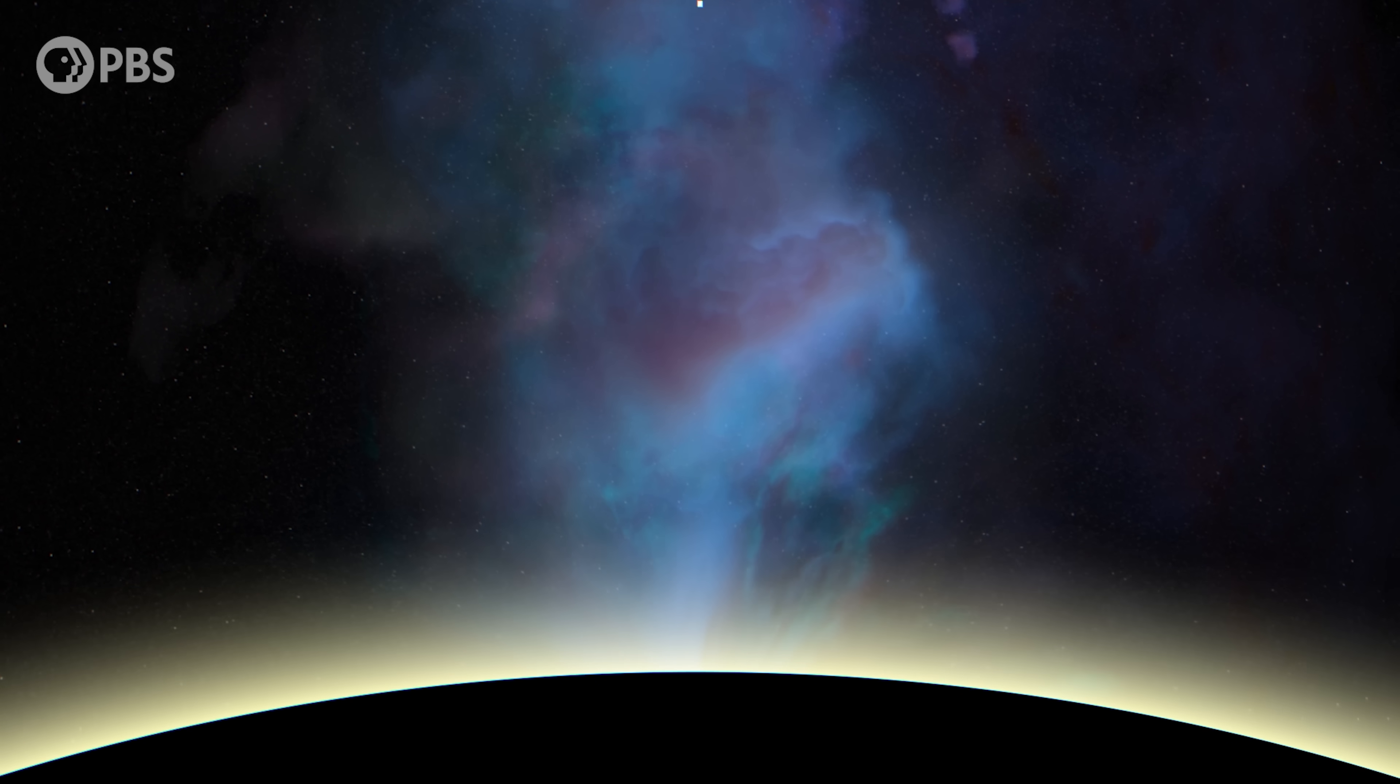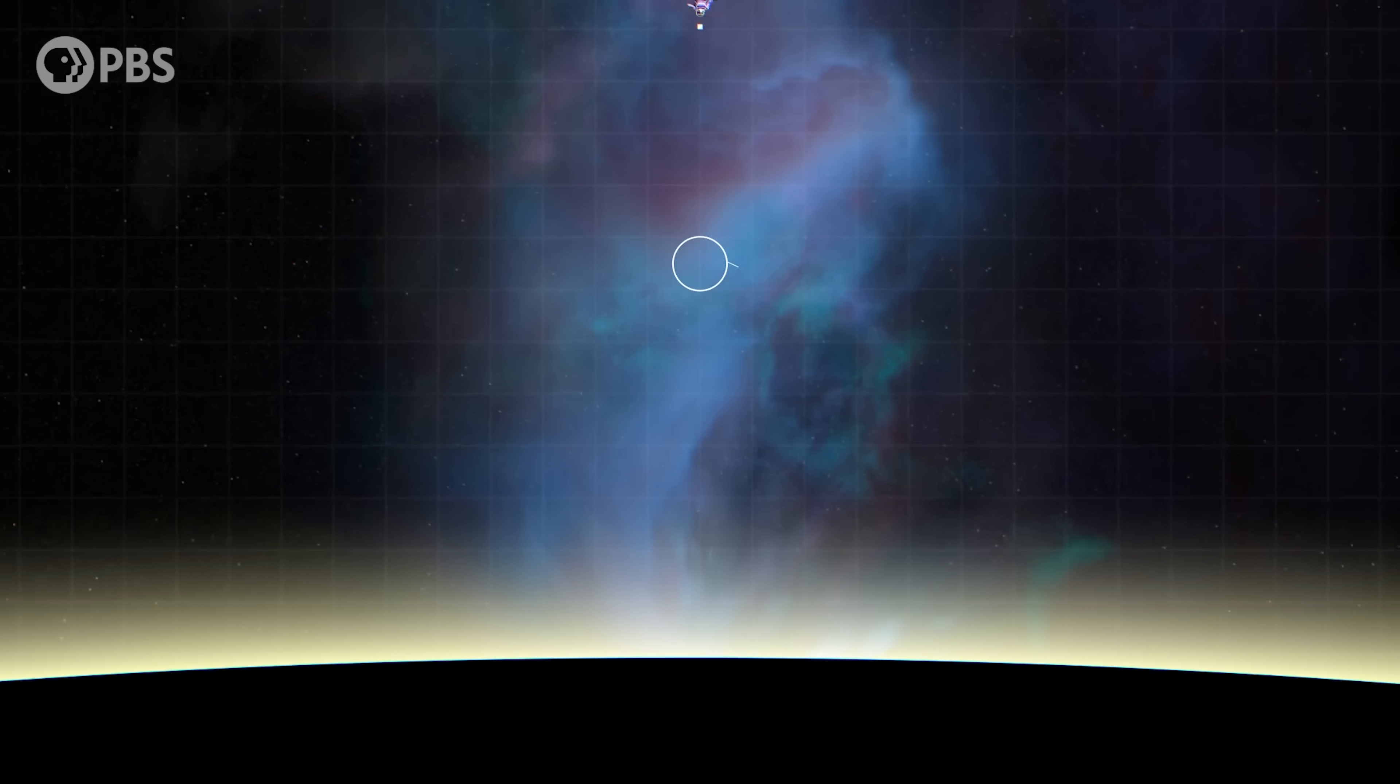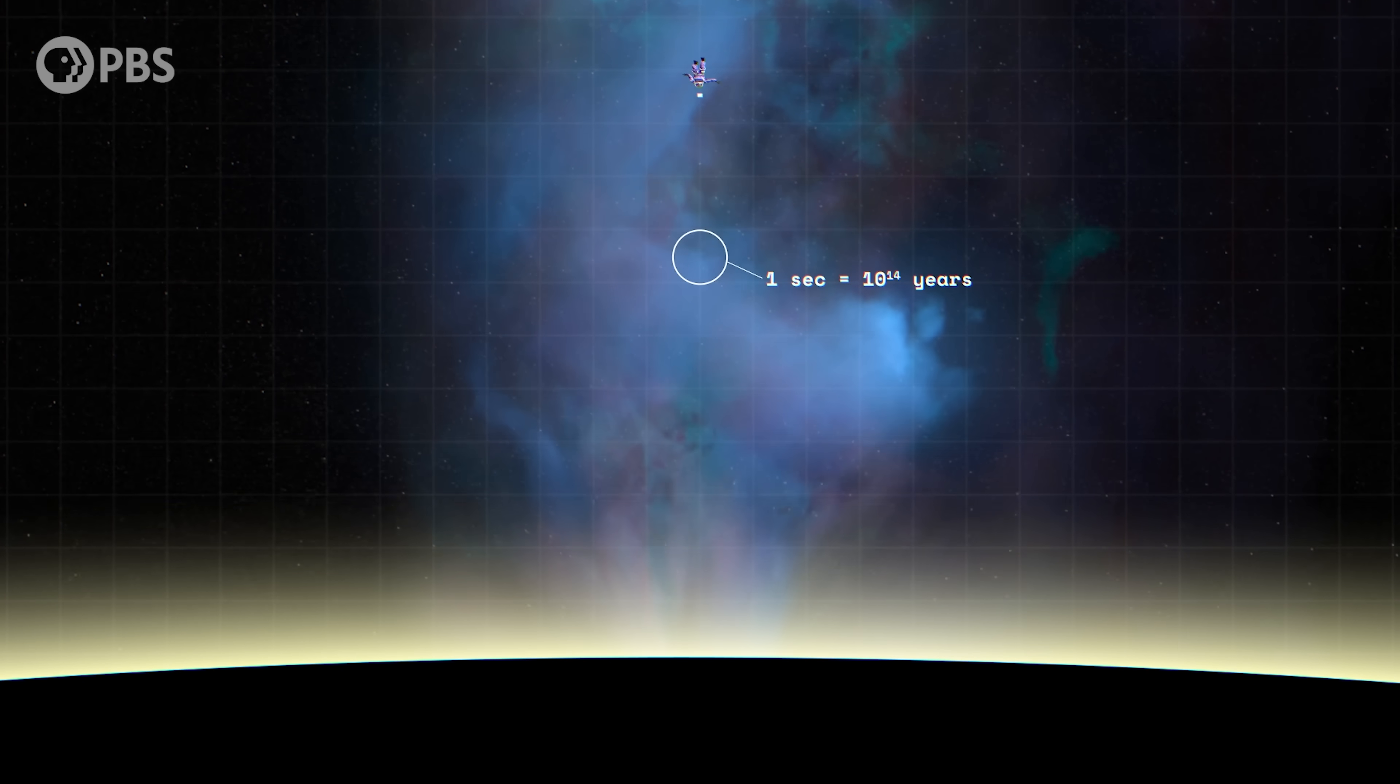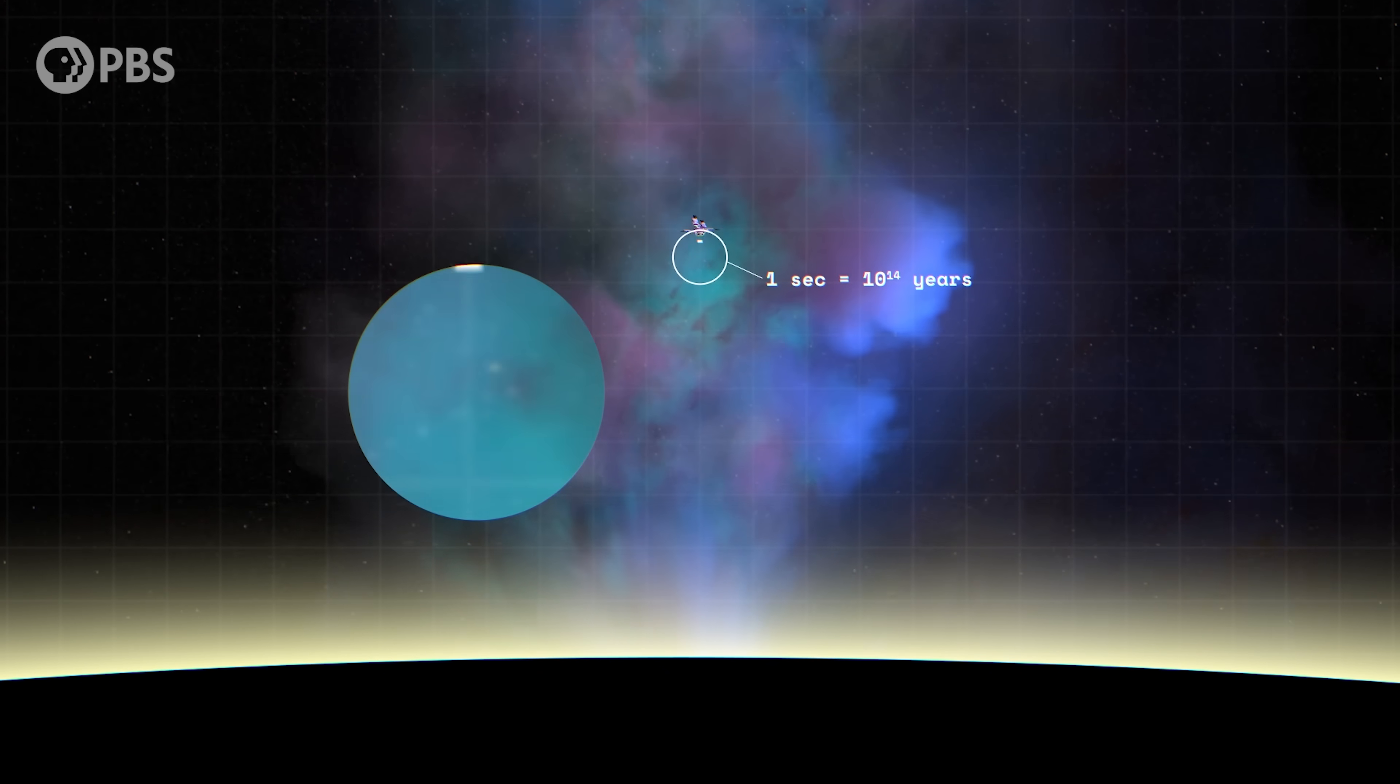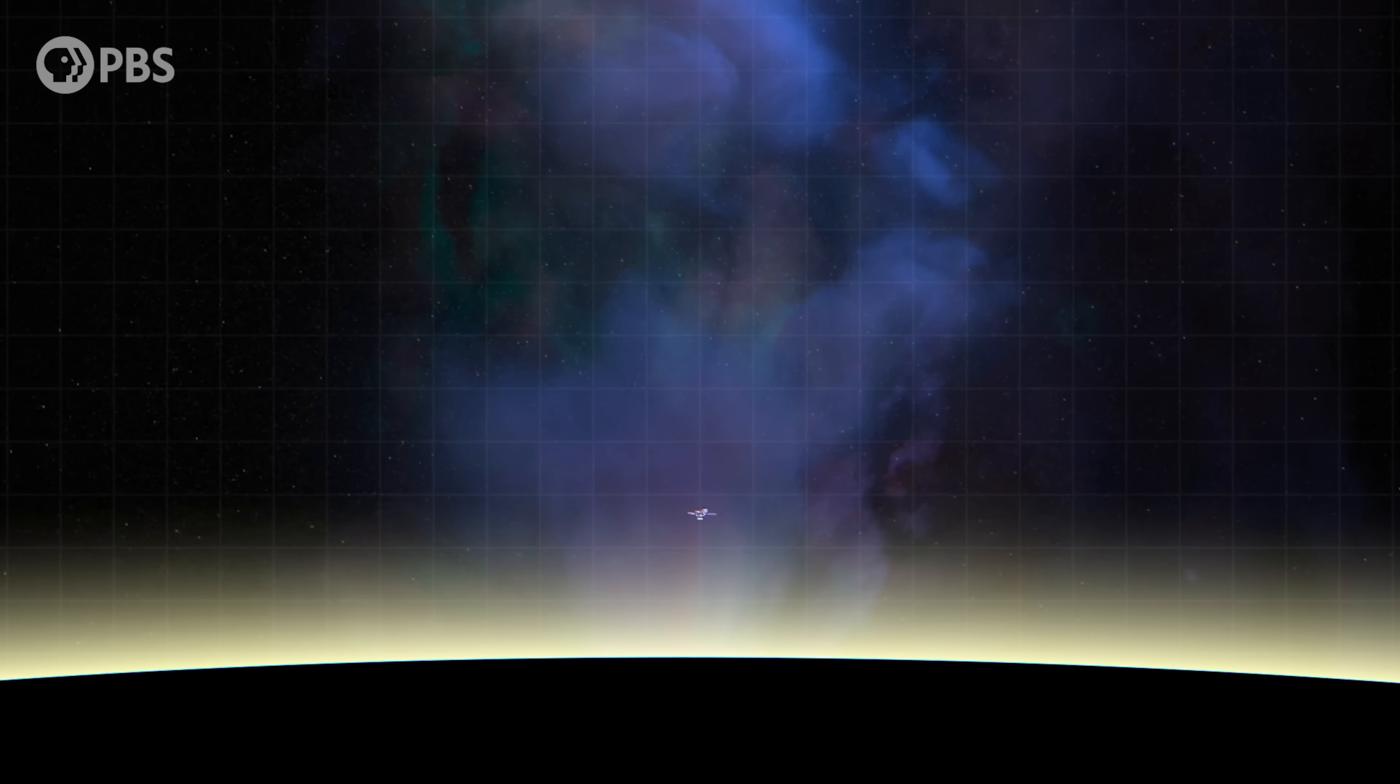Well, it's true that for any black hole, you can find a distance from the event horizon with any ridiculously high time dilation that you want, like a millisecond stretching to 100 trillion years. But the thing is, a free-falling observer like Alice is moving very, very fast by the time she reaches these points. She's approaching the speed of light. The time dilation increases, but the amount of time spent at each point decreases.